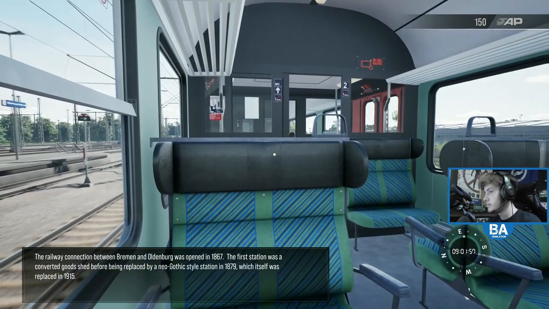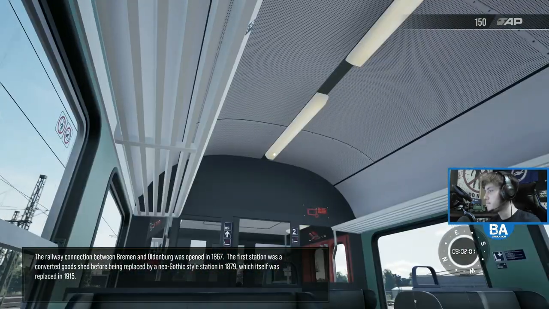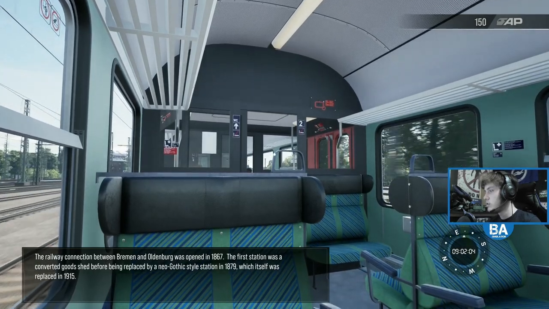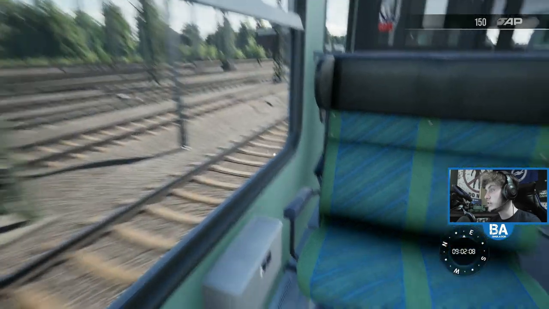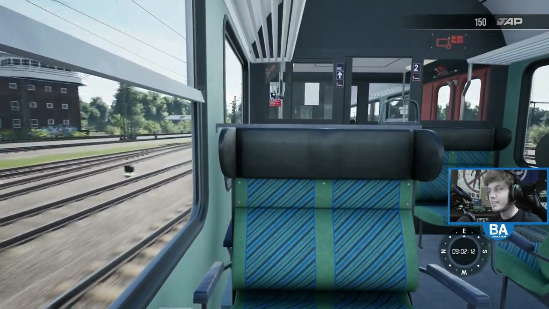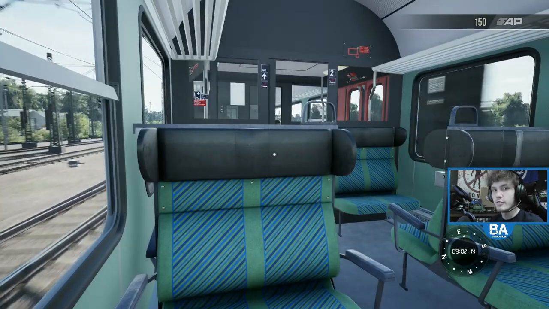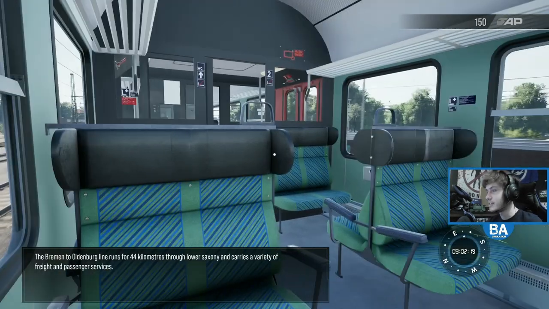You get four trains, so you get the n-wagen, which we're sitting in now, which is the cab car. Opened in 1867. The first station was a converted goods shed before being replaced by a neo-Gothic style station in 1879. Lovely. Which itself was replaced in 1915. That sounds nice, the track joint sounds. So you get the n-wagen with a lowercase n. You offend Germans if you say it with a capital N, because that is a tram. That's not this.